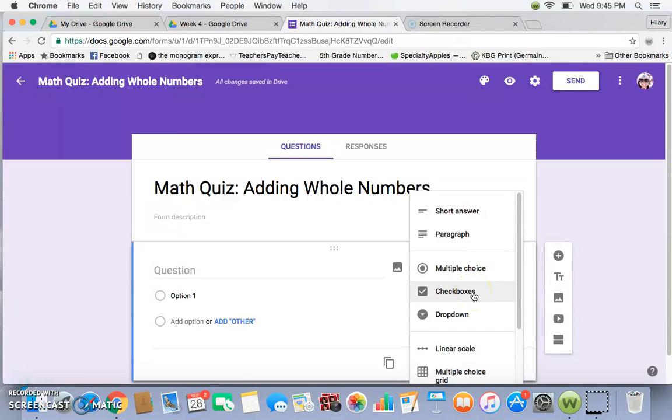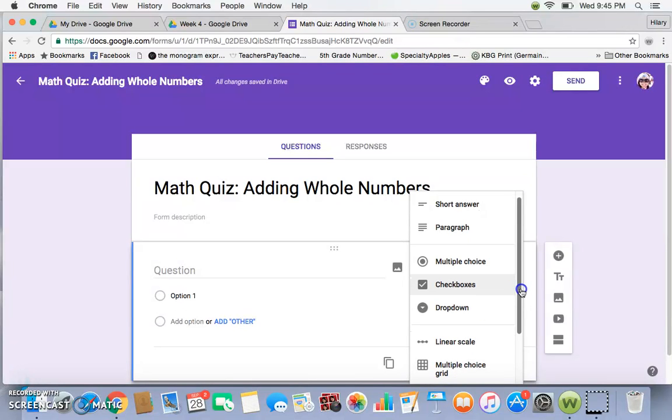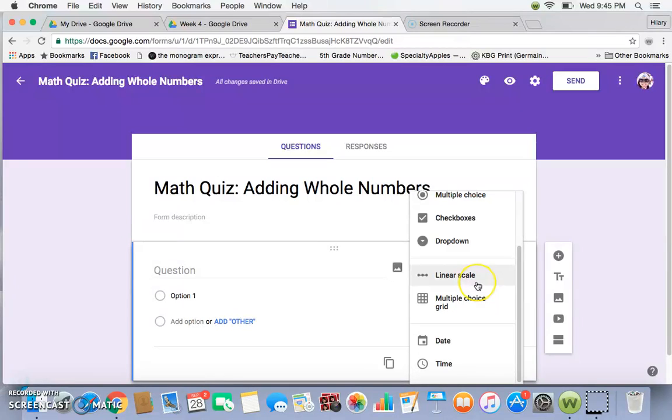Then there's checkboxes, which are good for survey questions, having more than one right answer on an assessment, and things like that. Then you have a drop-down menu, which you can use similar to this, where they can drop down and select the option that they want. There's a linear scale, which is good for rating systems, multiple choice grids, and then you can add the date and time on your sections as well.